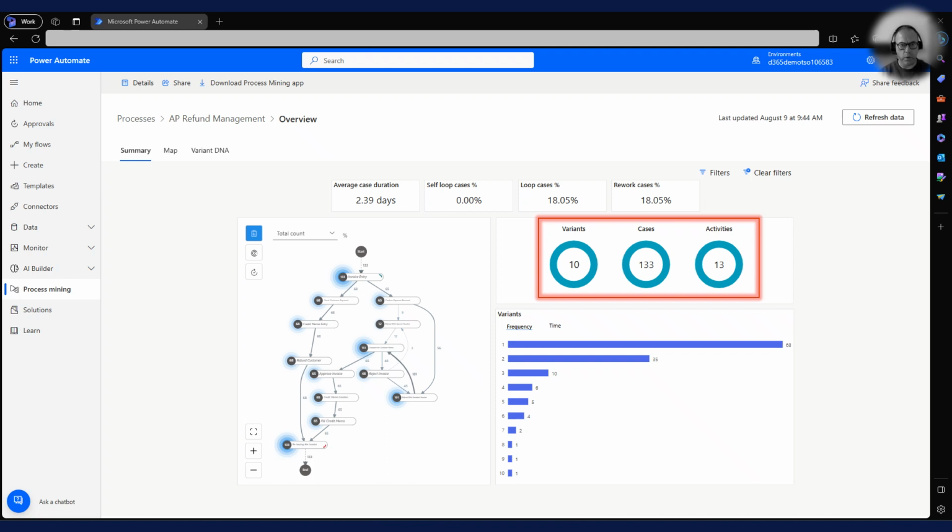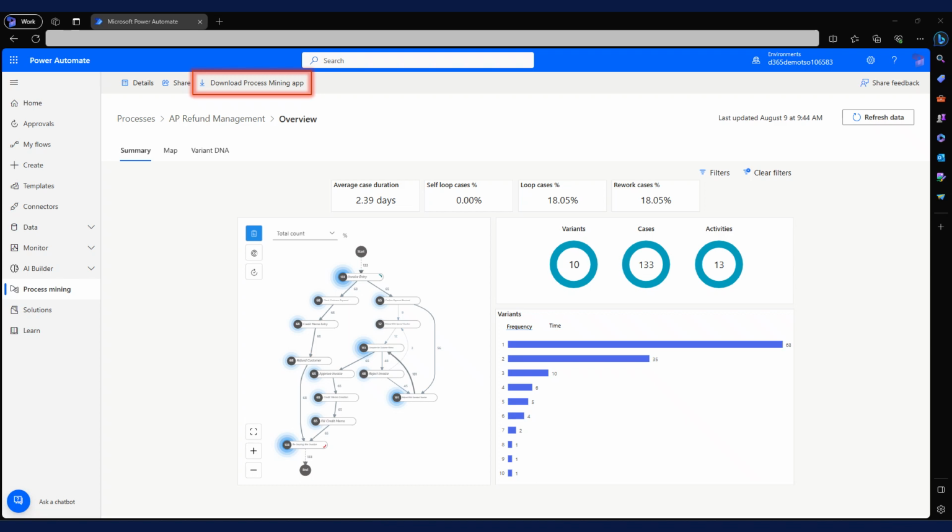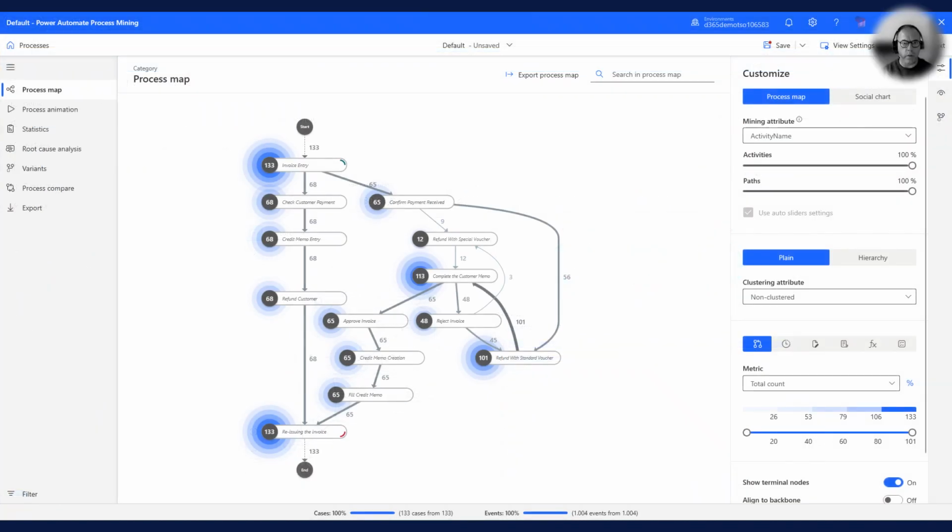The analysis report gives us a quick view of the results, but I would like to delve further into the findings. I will download and open the report in the Process Mining app. Straight away, when we open the analysis in the app, we can see that we now have a range of new capabilities such as customization that we did not have in the browser-based view. In this video, we will only explore some of these capabilities, but I will encourage you to use the training and tutorials available to explore the full breadth of the solution.